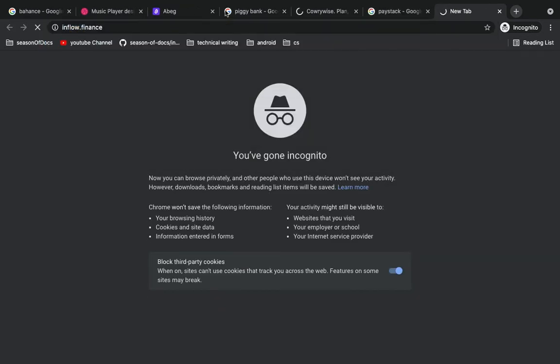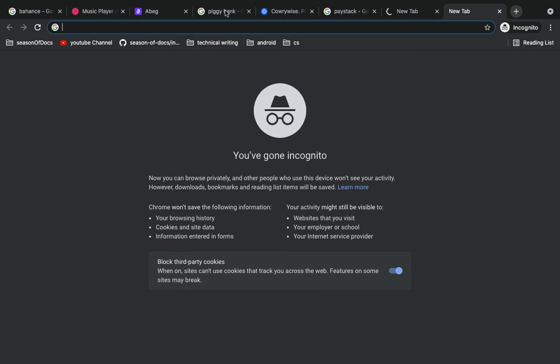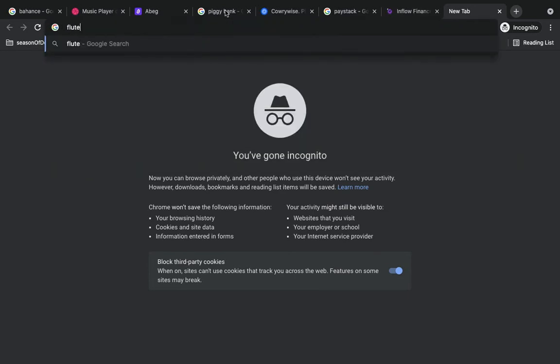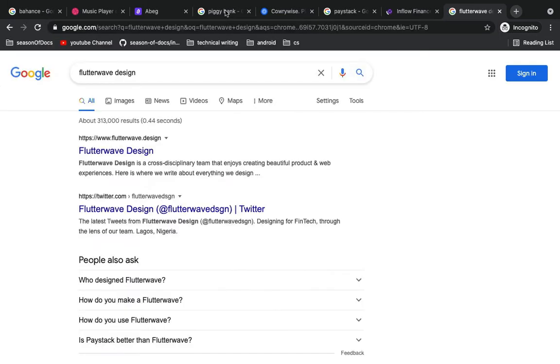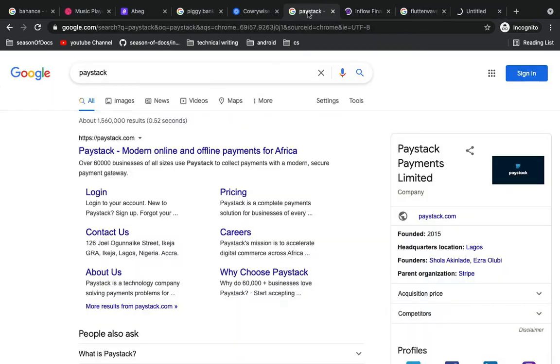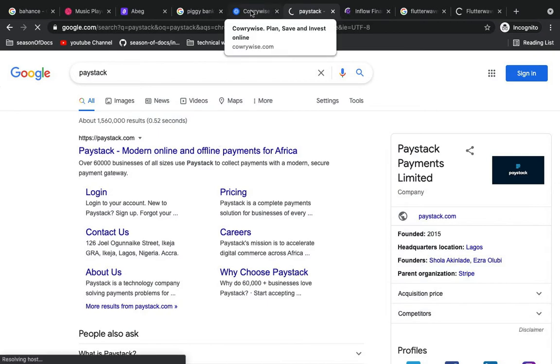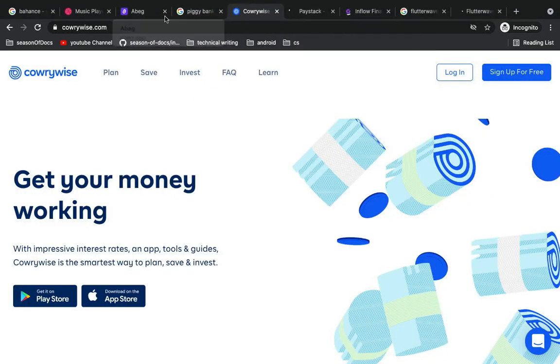Then we saw Inflow. Then I did not check, but let's check this one, Flutterwave design. So let's look at each of these and investigate them, and see how it works for us.